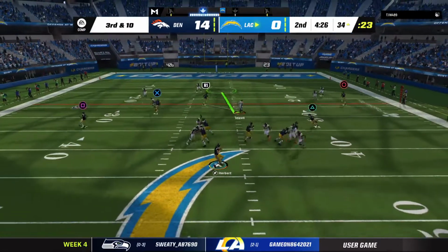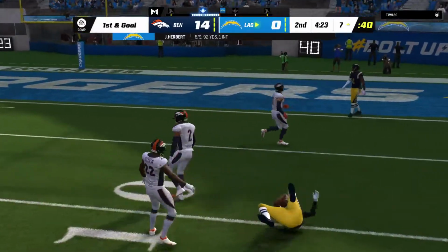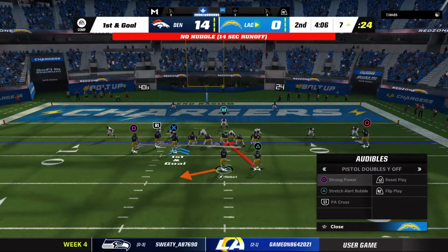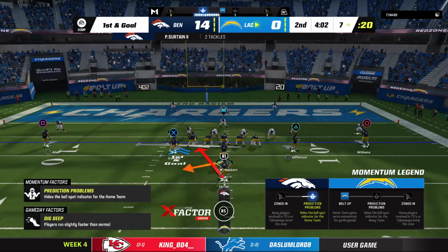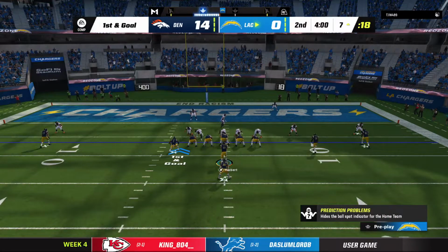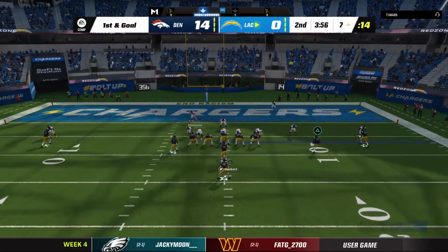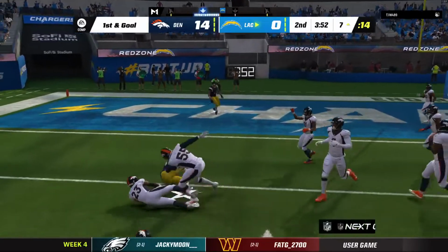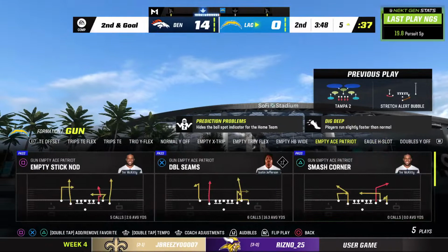Going to throw on 3rd down with Herbert. Got an open man finding Jefferson. And finally down he goes as they work it inside the 10 to the 7. Now a give running left is Eckler. And he's brought down right at the 5-yard line. Give him 2 on the play.